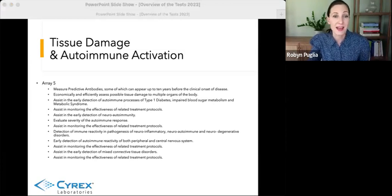So identifying antibodies when autoimmunity is at stage 1 with antibodies but no symptoms, or stage 2 where there are antibodies and symptoms but the disease is not yet diagnosable, this creates a really important clinical window for intervention, because we can aim to really significantly slow or even halt and reverse the progress and achieve results that are definitely more difficult when the tissue destruction has reached diagnosable stage.